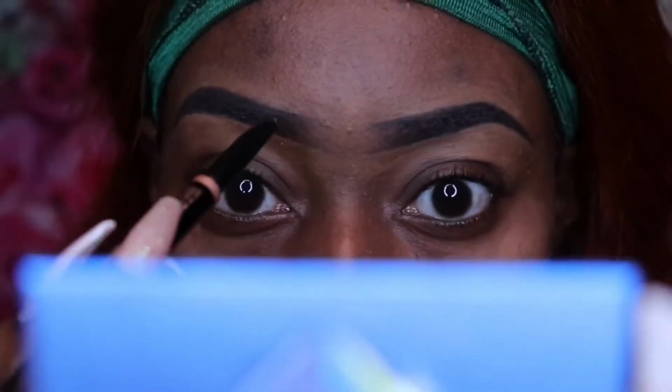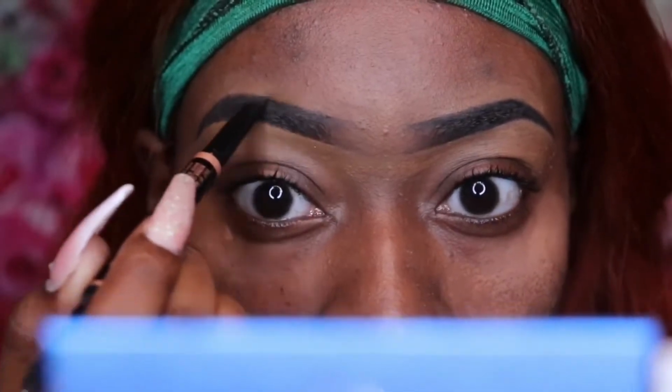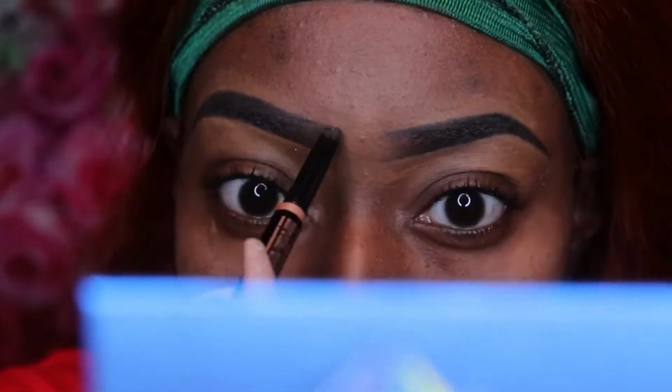And now I'm just going to take my Anastasia Beverly Hills Brow Definer pencil and just even up my eyebrows a little bit more to my liking.